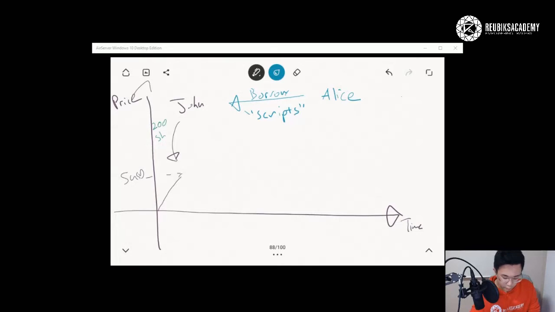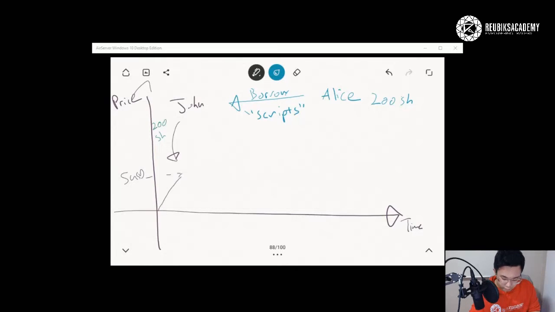So Alice will borrow the shares from John. Let's say she borrows all the shares that John has, so she borrows 200 shares. Now at this point on John's terminal, he can still see that he is holding on to 200 shares. So these arrangements happen behind the screen, at the back end. The brokerage platform will facilitate these arrangements at the back end. As far as John is concerned, he is still holding on to the shares.